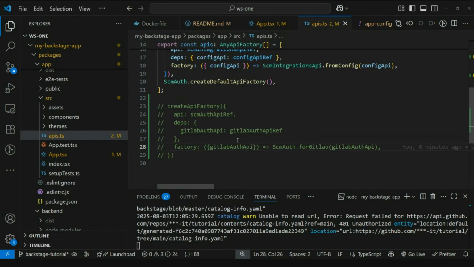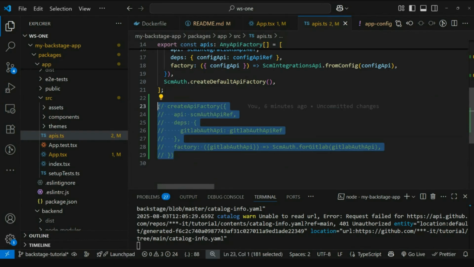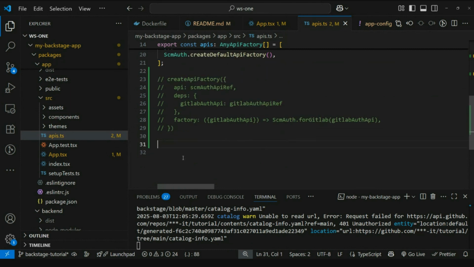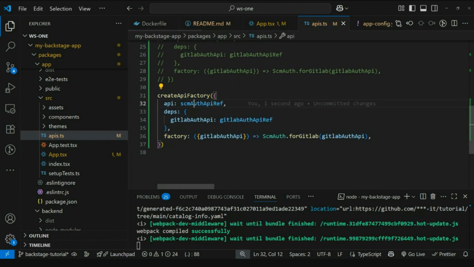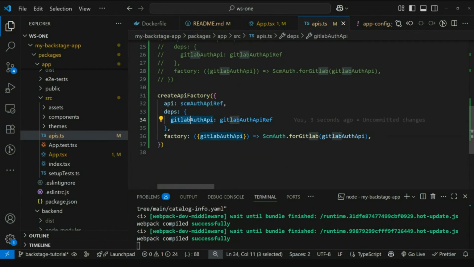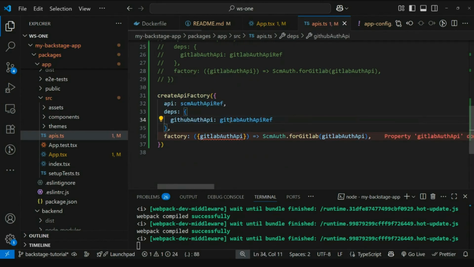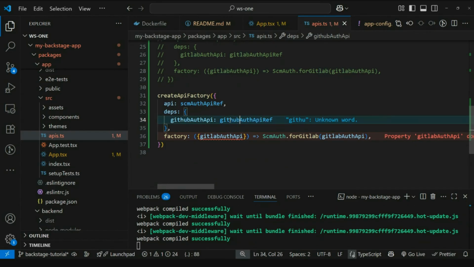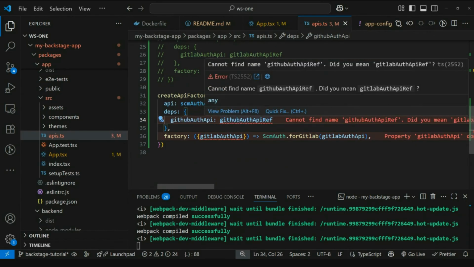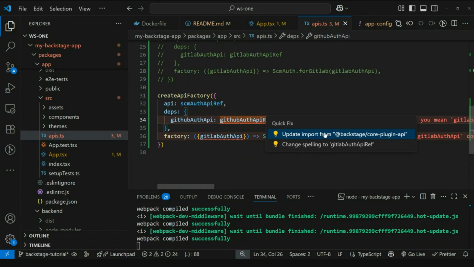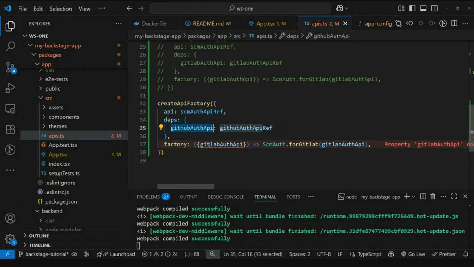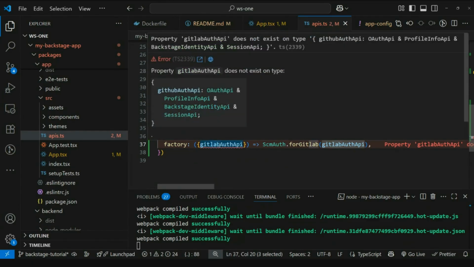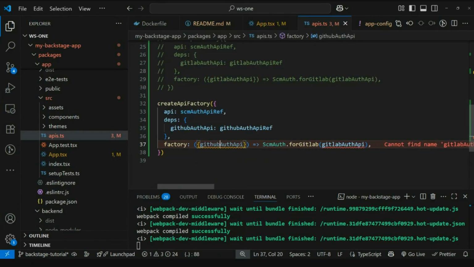If I have to implement this same thing for GitHub APIs, I can do it like this. Dependencies, I will choose GitHub auth reference. This we need to import from core plugin API, and GitHub auth API, we will have to return for GitHub.